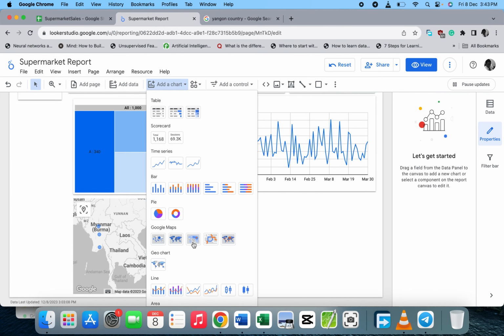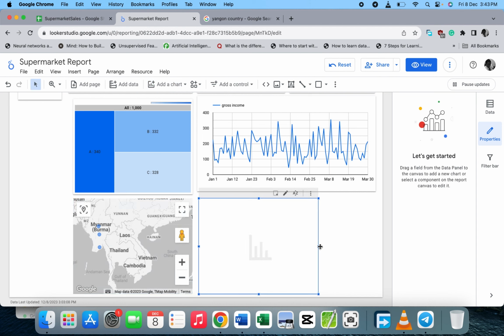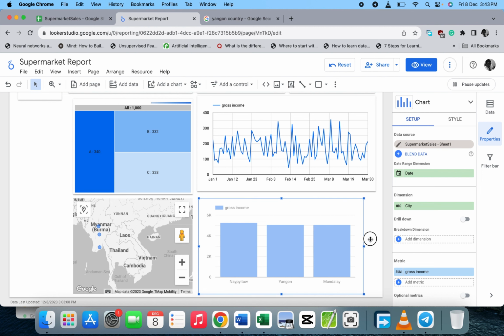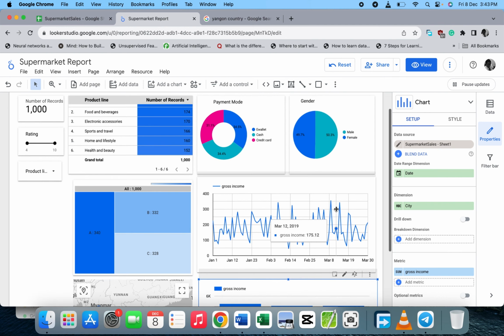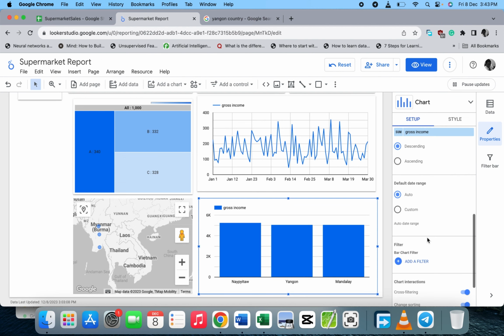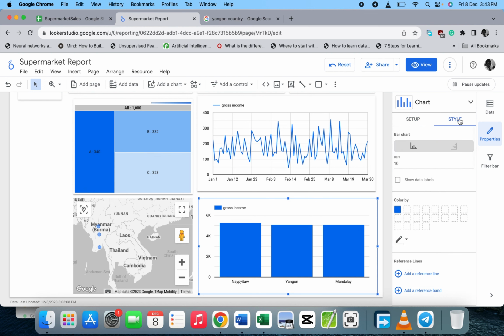So let's add something, just something. Maybe let's add the city here, and let's show the number.